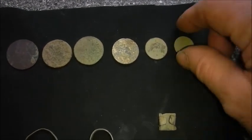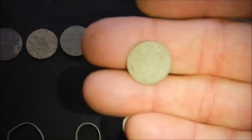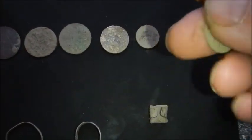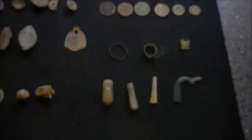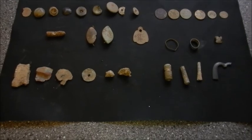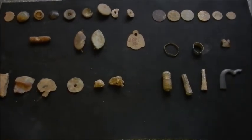And that's a silver hammer. I don't know what date's on that. It's in immaculate condition. It's not bent or pieces missing from it. So quite pleased about that. So I had a good hunt yesterday. So I'll take some stills now, and I'll show you them when they're cleaned up in the stills.